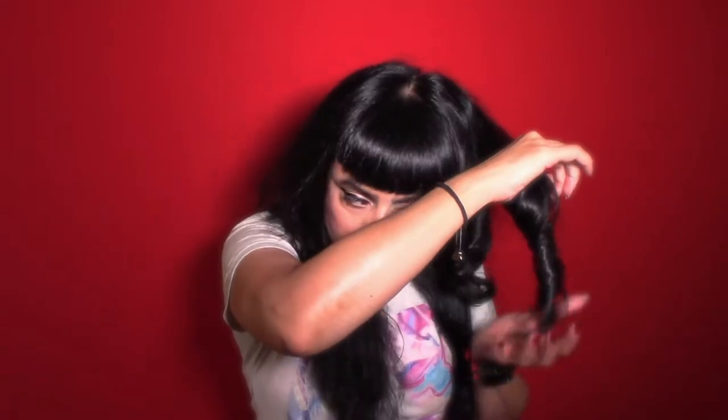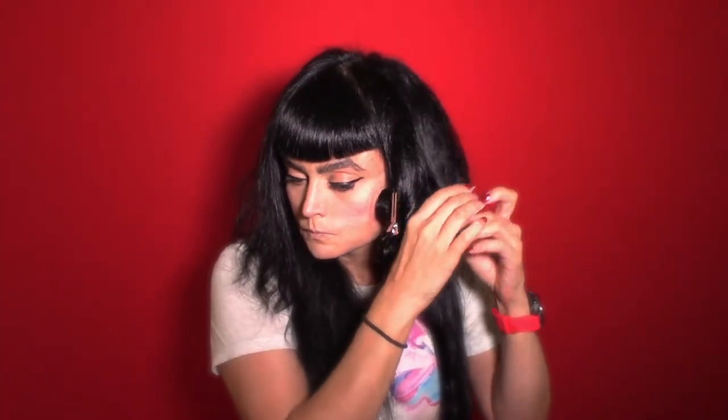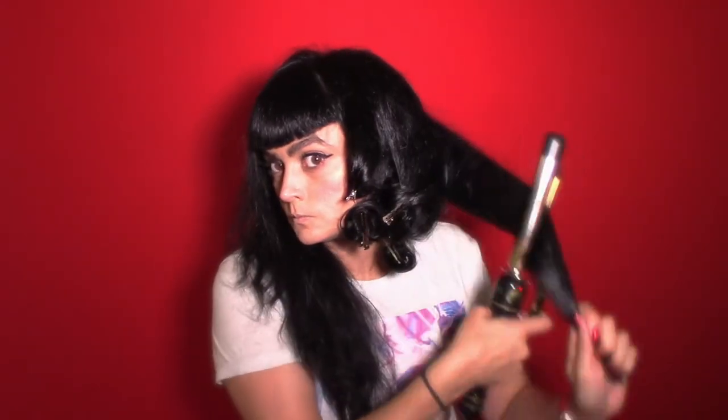I split the hair in two and I'm doing long sections, which may or may not be correct but it works for me. This iron is set on the hottest setting and I found that really helped. I get a nice ringlet — it doesn't have to be perfect. I try to get my ends in as best as possible, but I don't really stress about it. The whole point is just to do a hairstyle that's easy and quick. That piece is quite big and that's okay — you can do maybe five sections on each side of your head.